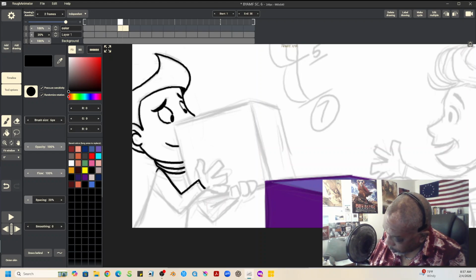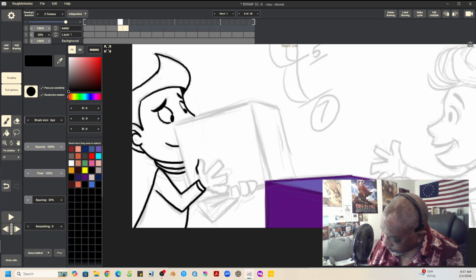You want to keep a model of the character, color and everything on your table or on your desktop so that you can access it when you're doing your clean drawings. And usually once you get your first few drawings cleaned up and painted, then it's just really a matter of going back to your previous cleaned up drawings and referencing them for the color. So that's what I'm doing on this.